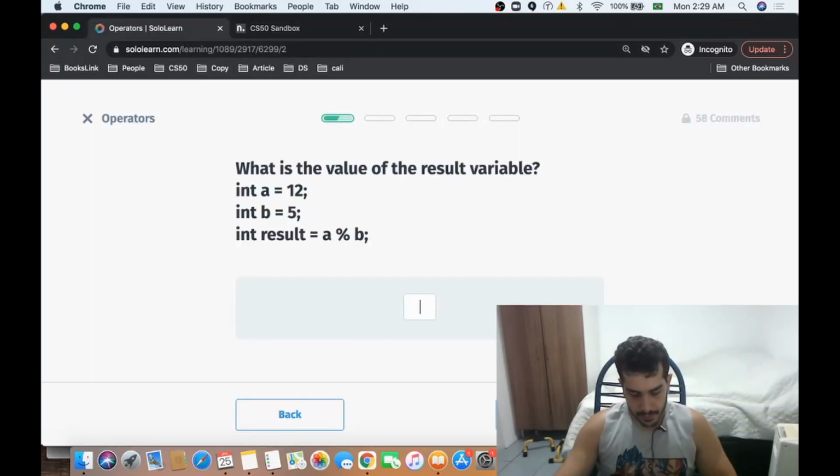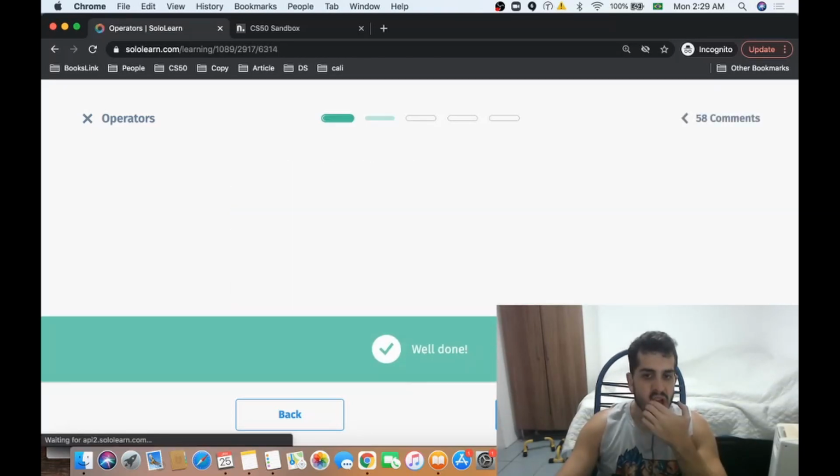All right. So here we're talking about modulo because it's an integer. So what's 12 divided by 5? Without the decimal point, just like an integer division. The quotient will be 2 and the remainder will be 2, so that's equal to 2.